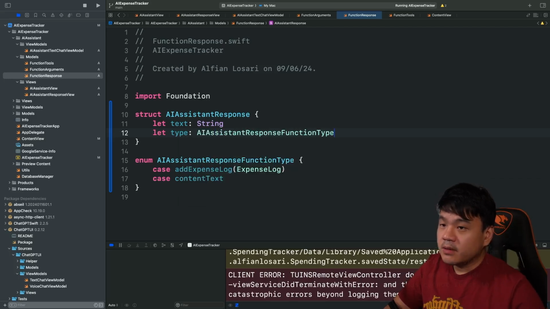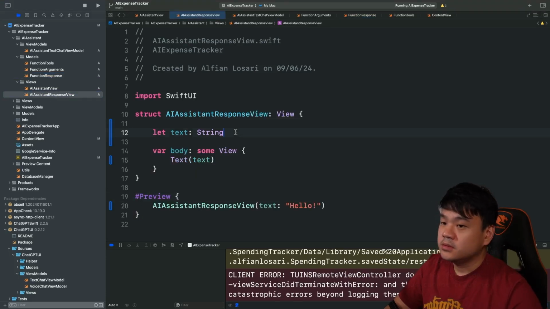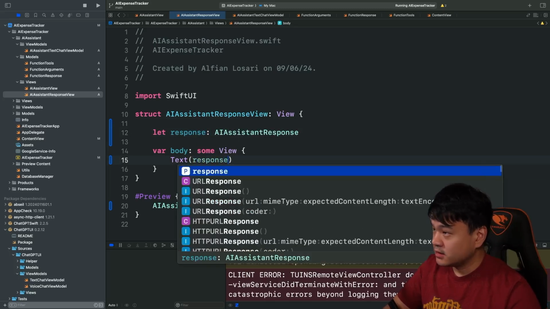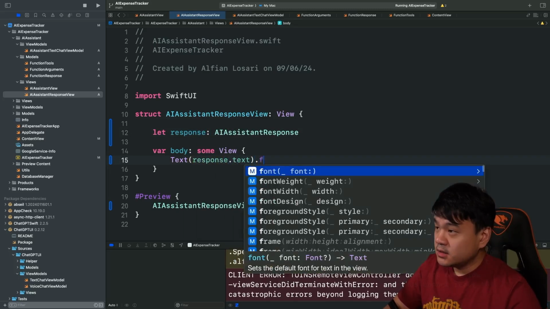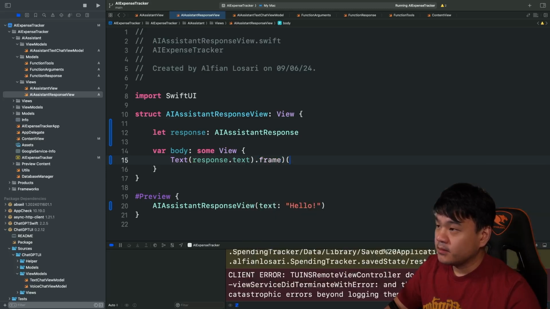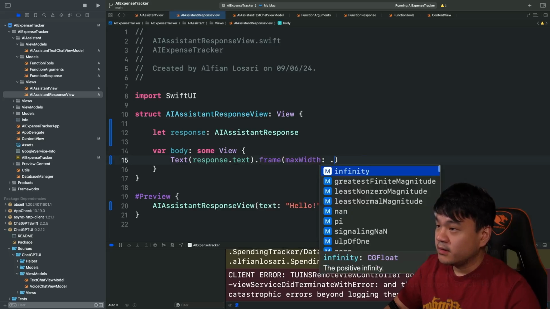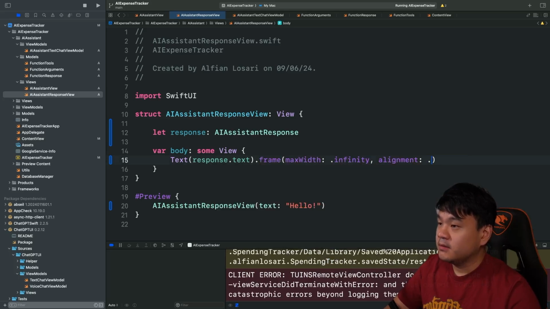Now let's update the AI assistant response view to, instead of accepting the text, it should accept the struct of AI assistant's response. So in the body, for now, let's just render the response with text and set the frame, the max width of infinity, and alignment of leading.